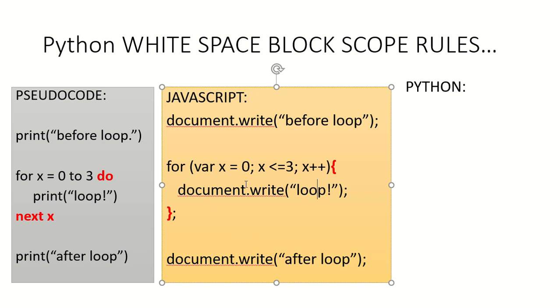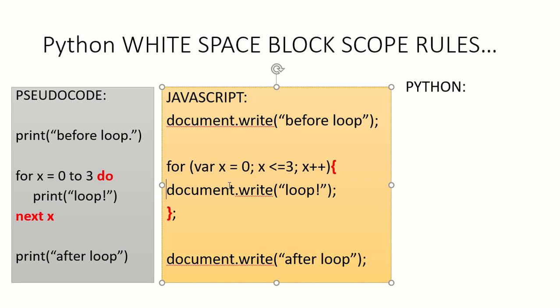You'll notice how I know what's in the scope of the loop, because in these languages, scope is denoted or represented by starting the scope with a curly bracket and ending the scope with a curly bracket. So whatever is between this open and closing curly bracket is inside the for loop. Again, because we have the curly brackets explaining what is inside the loop, we don't need to worry about how we write the code.